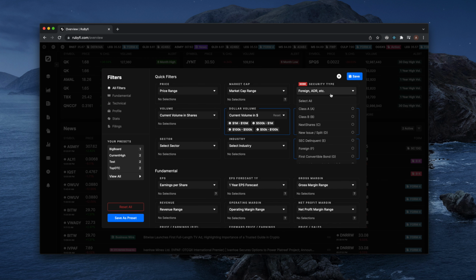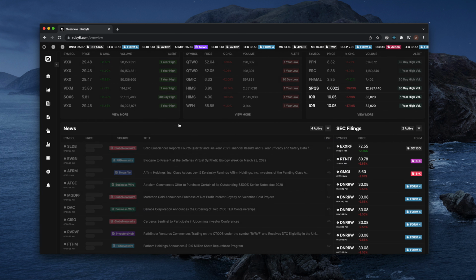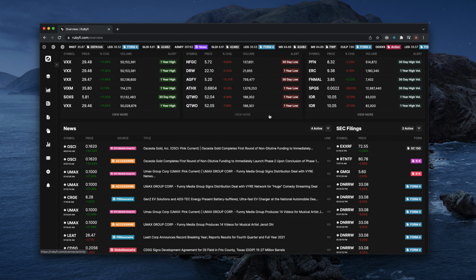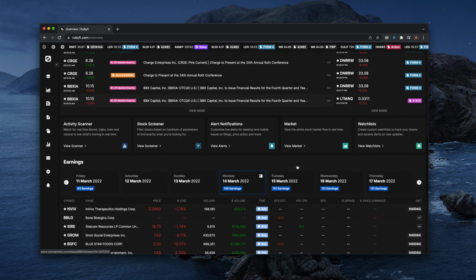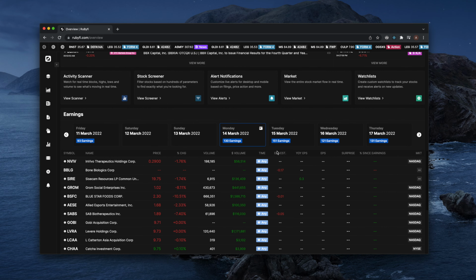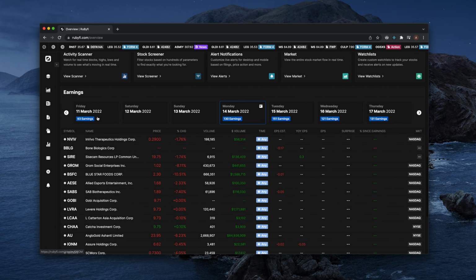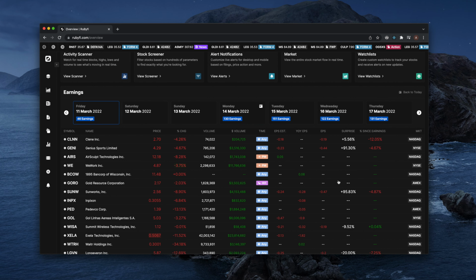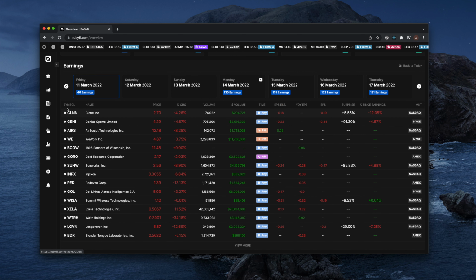And this here, especially for OTC traders, if you want to hide some of the foreign stocks, I know a lot of our users have reported that this is a feature that they really use, and I find it very useful because I think the foreign stocks are the ones that fill up these feeds the most, so you can use that there. And if we just finish up on the overview page, we have an earnings report list, so you can go through the companies that have reported earnings.